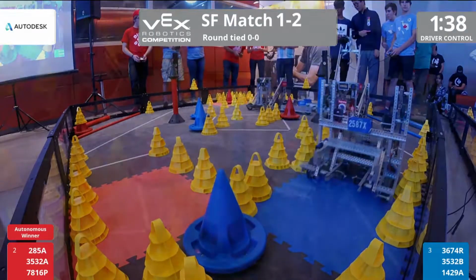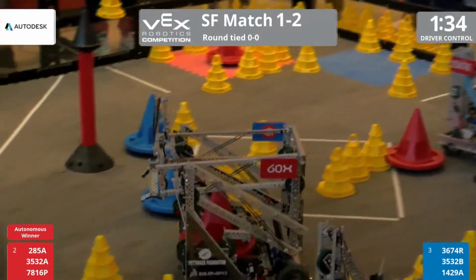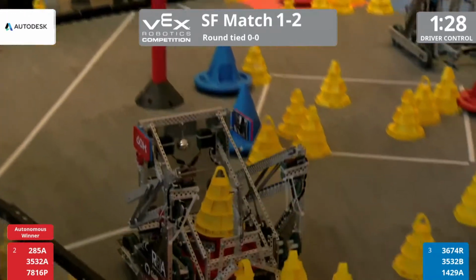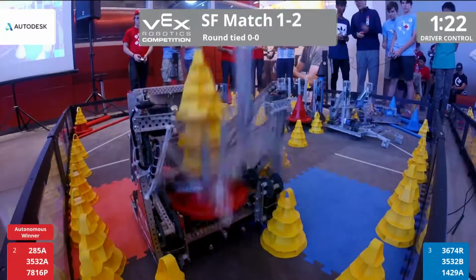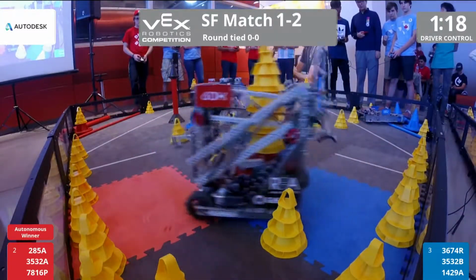So this is 1 versus 4. 1 already has 1 win, looking to advance to become their first finalist. 285Z, trying to put that one in the 20. Their partner 2587X puts it in the 10.